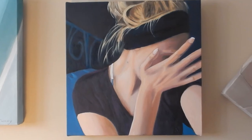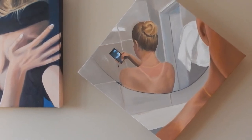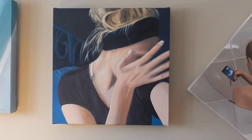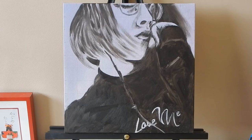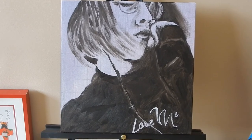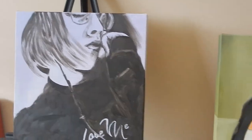The last two paintings I showed you are former students of mine. This one here is my niece — it's a picture she took of herself on a trip when we were in a hotel in Amsterdam a few years ago. This one and the one called 'Hide' are not quite finished yet, so I hang them here and contemplate what needs to be done. My latest selfie portrait is called 'Love Me' — also found on Instagram, also a former student. This is just the beginning stages; I've painted the background in acrylics and then put black over top, which gives a slightly different look.